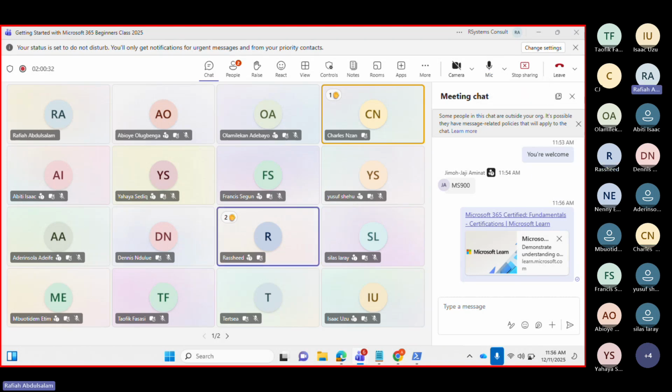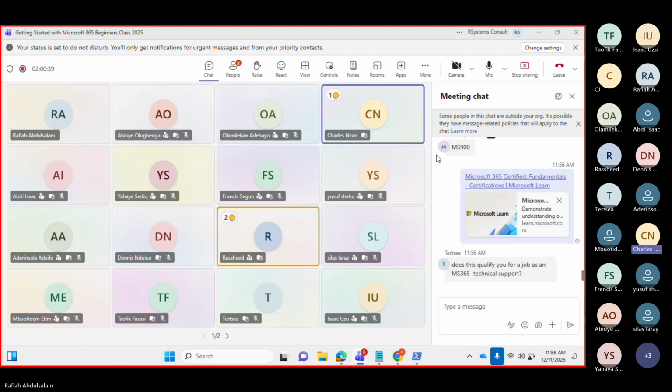Okay, I can hear you, please go ahead. I was saying that the one for beginner security is SC 900, then this one is MS 900 also. Yes, MS 900. No problem.